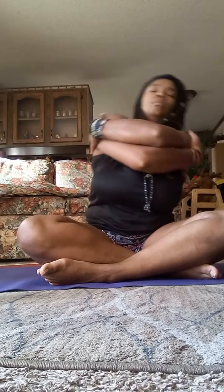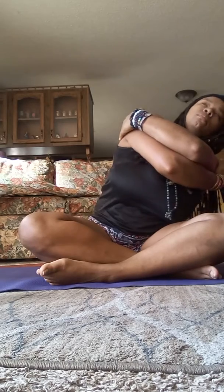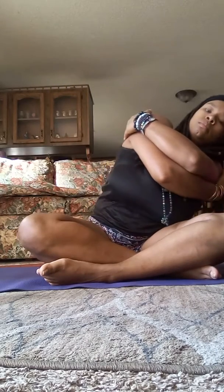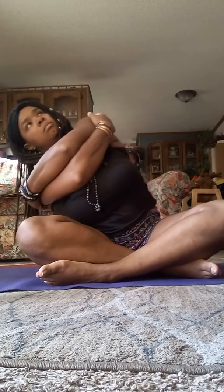You can slowly release the arms, opposite arm on top — same thing. Tick-tock back and forth, maybe a little deeper this time. Think of the side body like a stick of taffy, and each time you get to come to one side, you're giving it a little bit more bend — a little bit of stretch. All the while connecting to center, elongating your inhales, expanding your exhales.